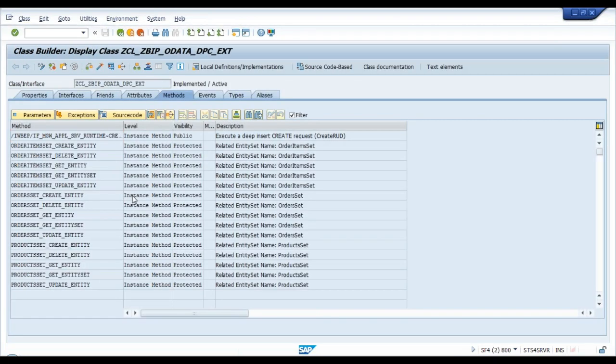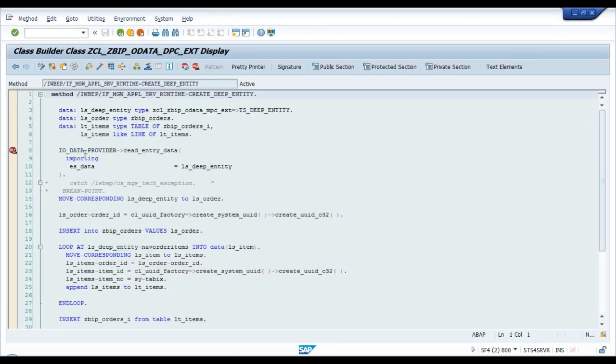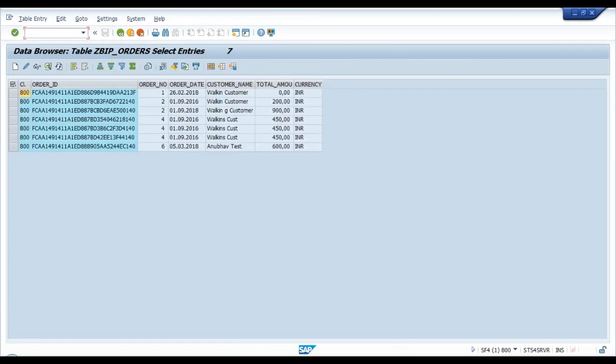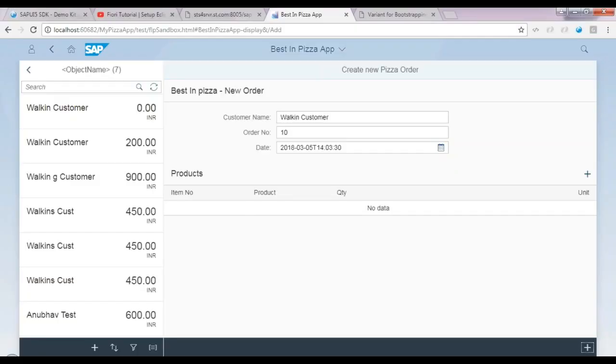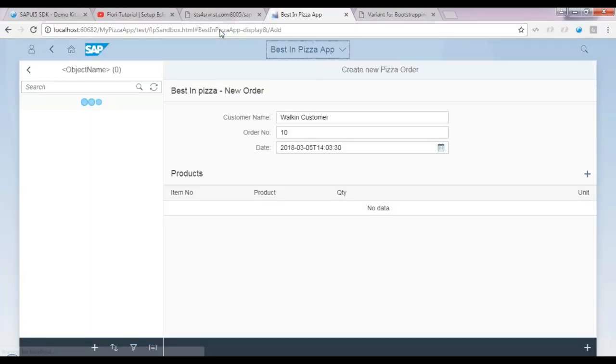And as usual, in the last session, I showed you how to make a POST request from the Postman plugin. Similarly, now I'm showing it from here. Let's go ahead and fire the request from the Fiori app. Let me quickly refresh my Fiori app so that all the code is updated.